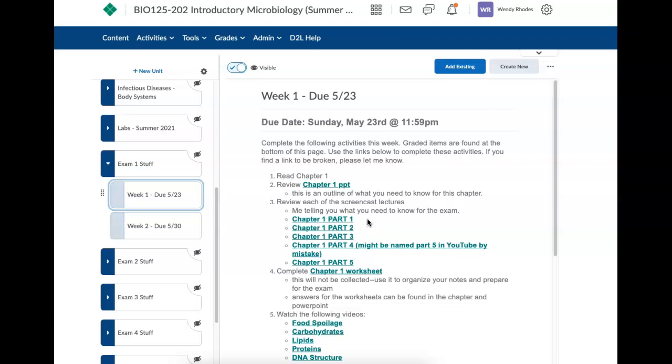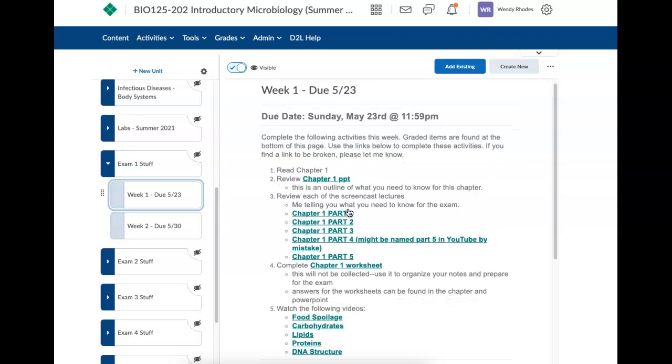My screencasts are never longer than 15 minutes. I keep them short because I have a very short attention span. I drift off fairly easily when I'm sitting listening to a lecture. So these are great. Plug them into your phone, plug them into your car, drive down the road. Maybe you have a long commute. Listen to me yak at you about microbiology. So just be careful if you do that. Don't look at the video, just drive. Me telling you what you need to know for the exam.